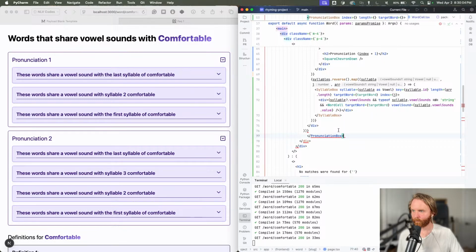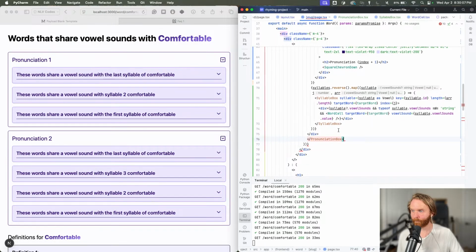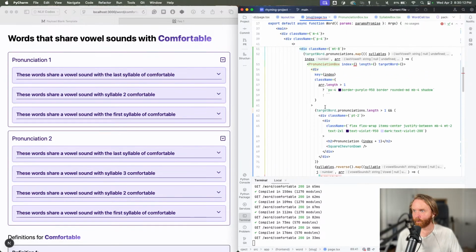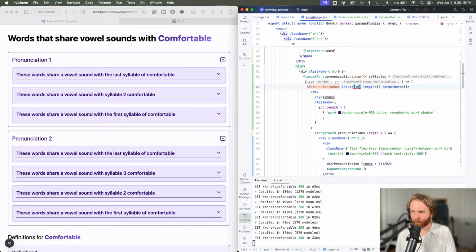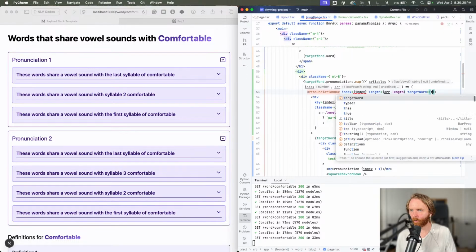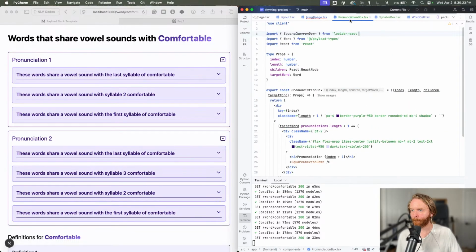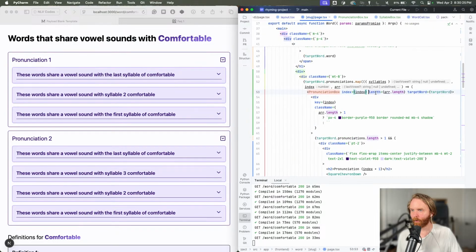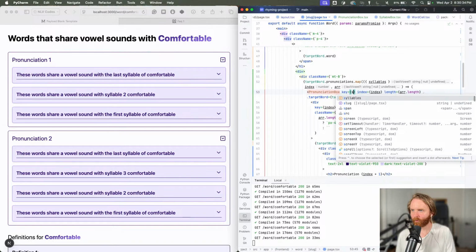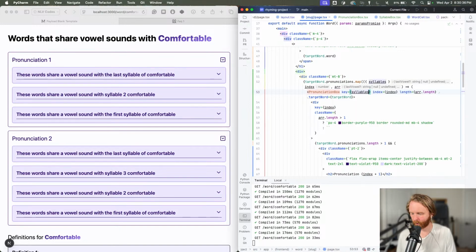It's somewhere here. There it is. All right. So we've got our pronunciation box. We'll have an index, length of array dot length, and then target word, which will be target word. Yep. And then, of course, it needs a key as well, which we'll just do as index again. Unless, do we have... yeah, we'll just use our index. Target word.